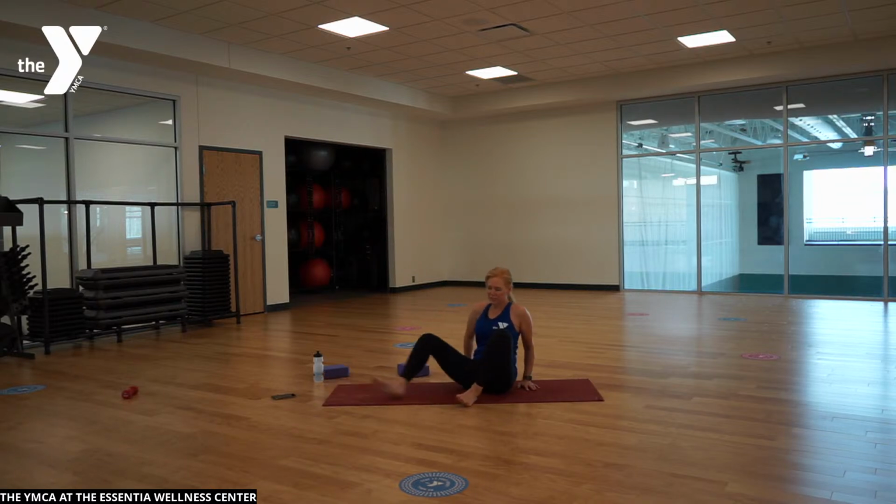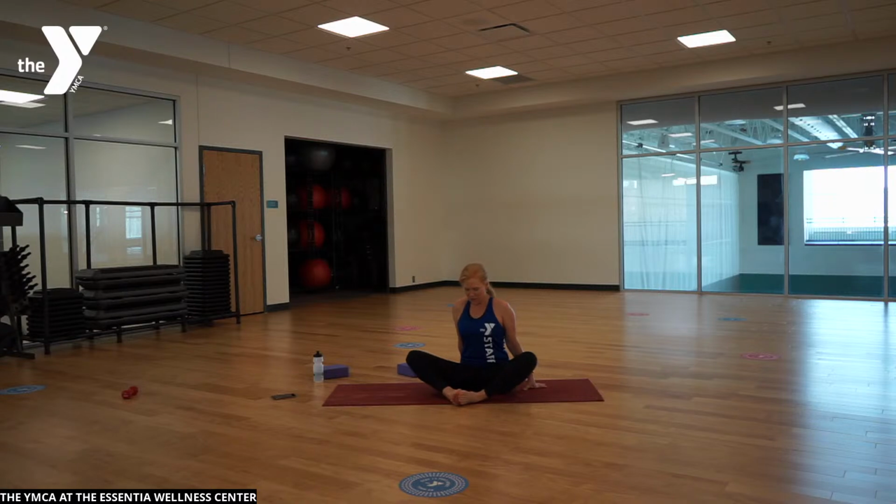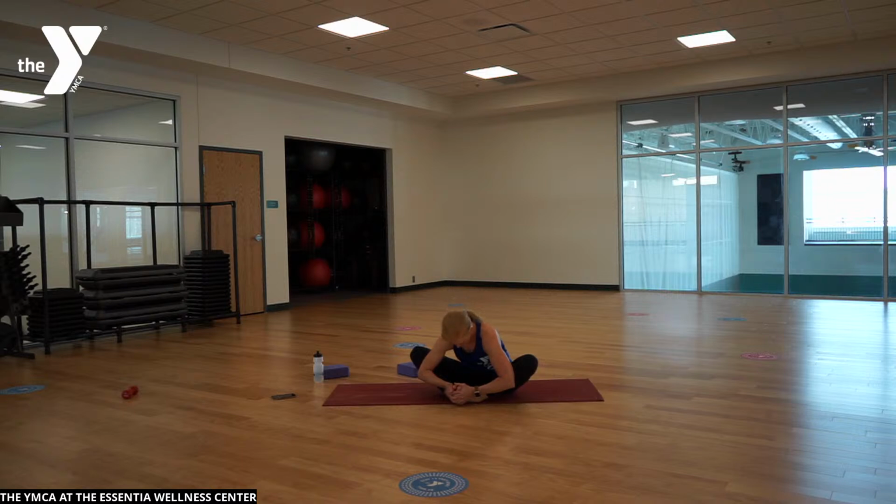Take the soles of the feet together, butterflying those legs out further or in closer, hands anchored backside, or sitting up on that block, feet out further if you would like. Staying right here, working your knees towards the floor, or taking this forward. Two more deep breaths in and out, letting everything really start to settle, let those legs be heavy.